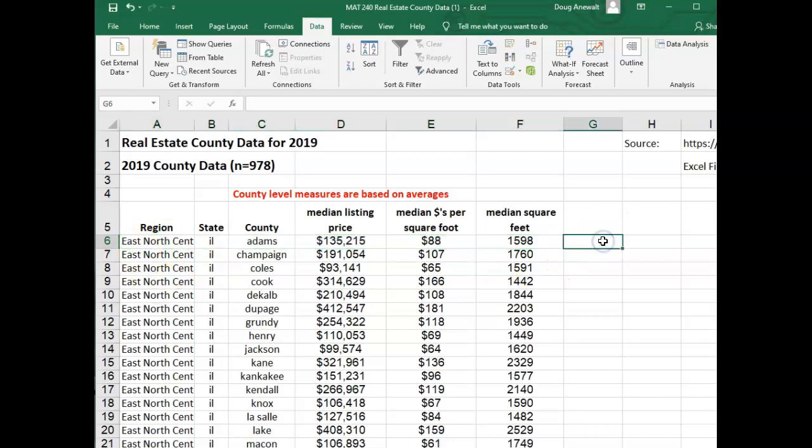How to get a good random sample in Excel is to use this function, type equals rand, and then open and close parentheses. What that does is generate a random number between 0 and 1. If you click the bottom right and drag down, it's going to do that same function, equals rand, for each row that you drag it down through. And you can see every time I hit enter or type something in Excel, a new random number is generated.